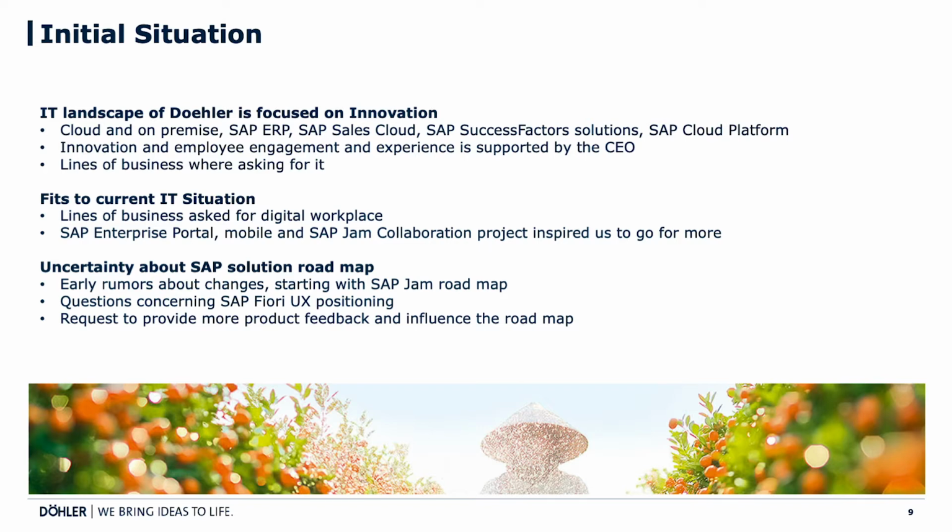And here we already saw some examples from the slide before. Our CEO is also pushing that. Also during the COVID times, I think it's even more important to get in touch with your customers, but also with your employees, especially the ones who are not working as white collar, on their desks, or at home right now, like I do here. So we also want to get in touch with them. We also got production sites, so we have many blue collar workers, which we also want to integrate into our digital processes. In addition, the lines of business were asking for some more innovation, which they can also use within our intranet, which we have right now, to enable more collaboration and more digital processes.